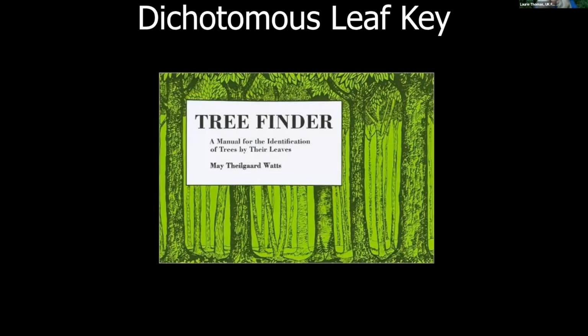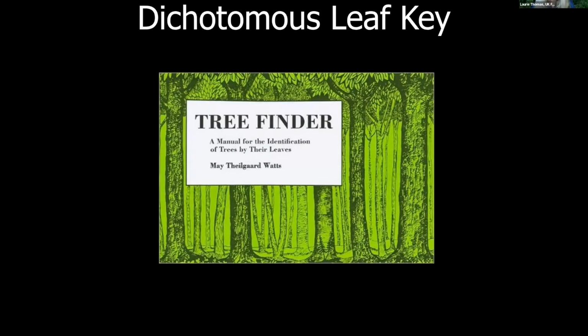It's the Tree Finder, the Manual for Identification of Trees by Their Leaves. This has been around since the 60s. It's a great little guide. It's a pocket guide, so it's easy to carry out in the woods. I know when I took dendrology in college, we had a great big, about a 400-page manual that we took out. Not a lot of fun carrying that thing around in the woods. And this little guy is about 80 pages. And it fits in the back pocket of your jeans or in a front shirt pocket. And it's real handy. It's very basic, but it covers a lot of trees. There's about 75 different trees in here. And it's good for the eastern half of the United States.